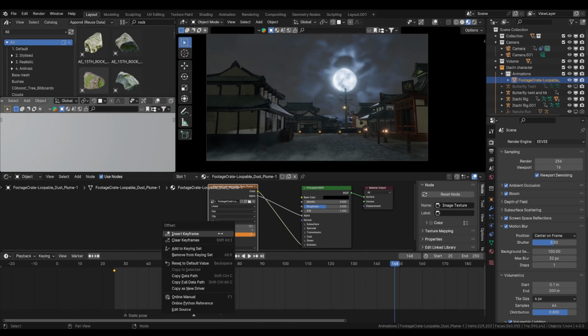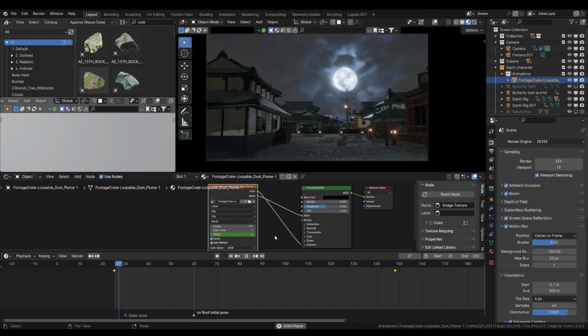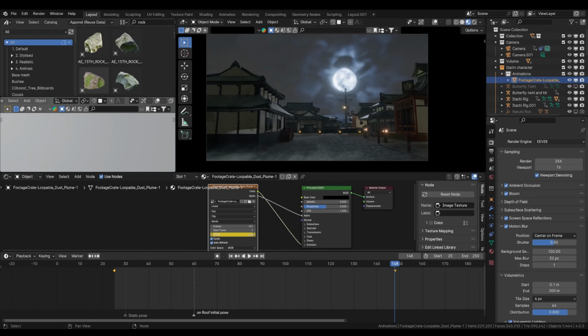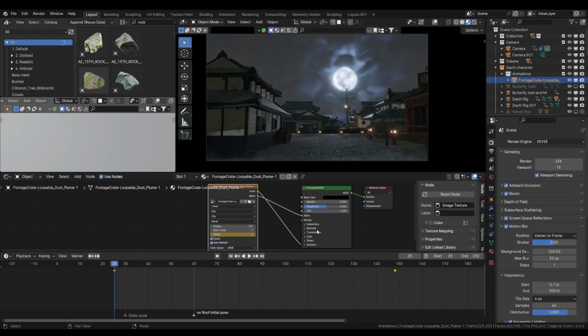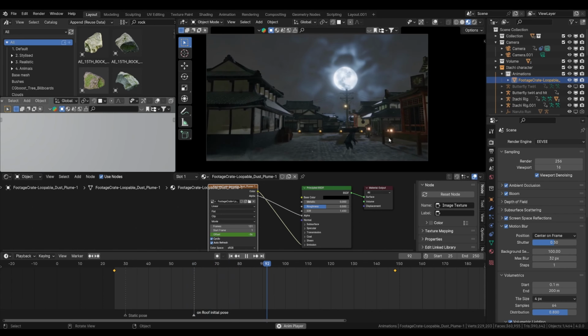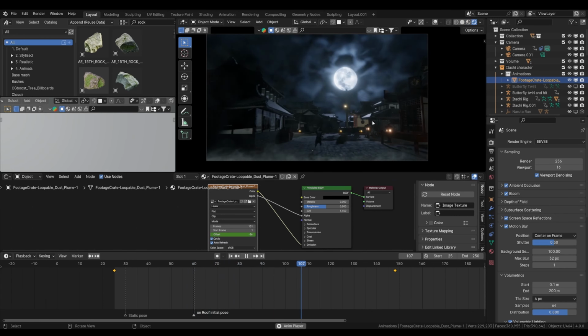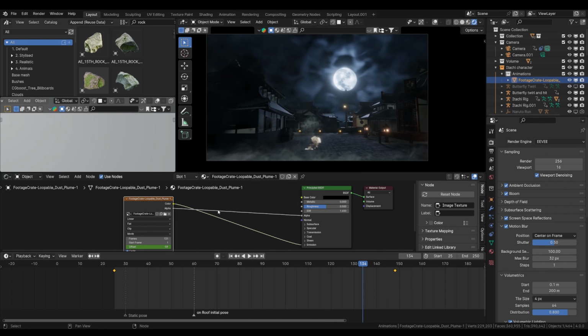And I know I saw that this trick works. If you are trying to offset a value, you set it to 0 on one keyframe and 0.1 on another keyframe, and that slows down the animation in the graph editor. But I guess it's kind of working or not working for me.